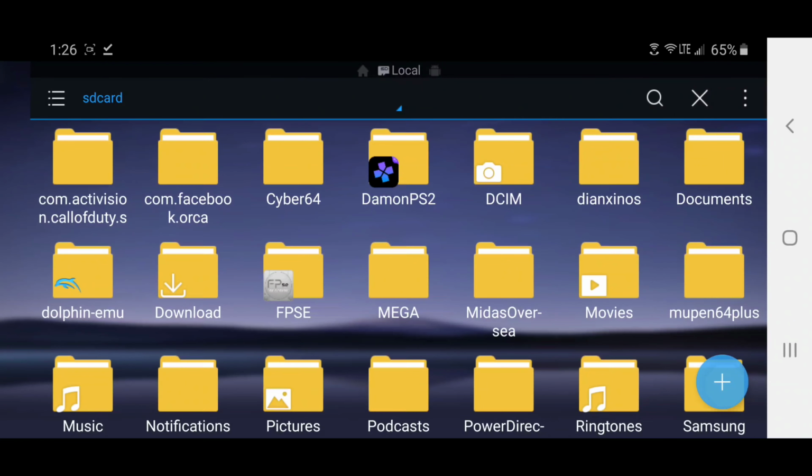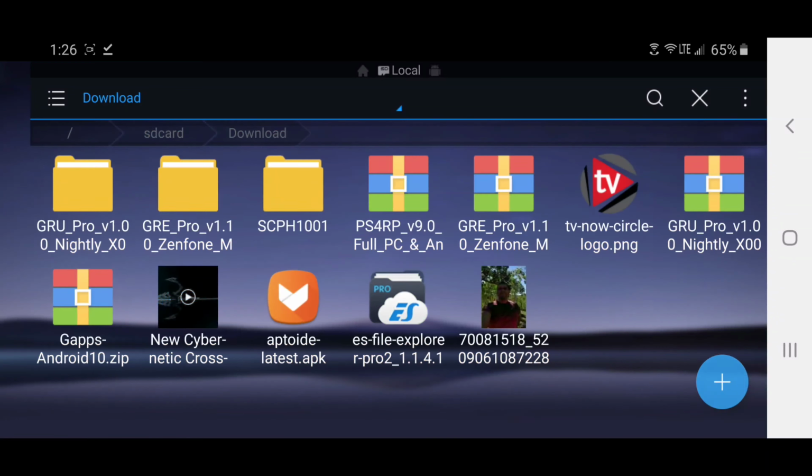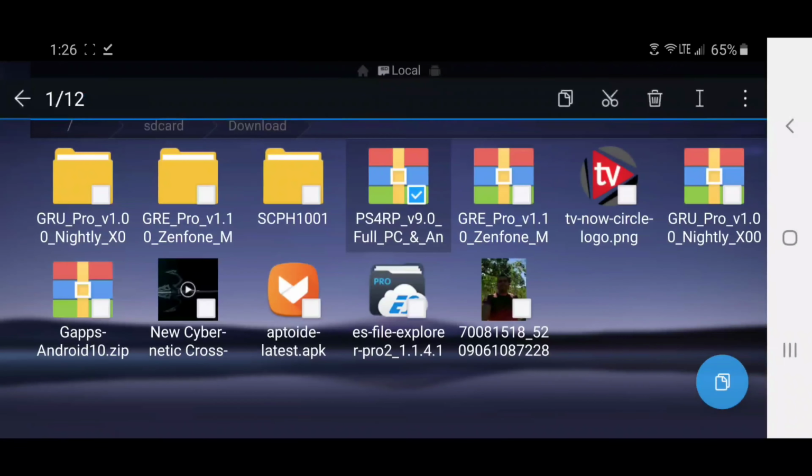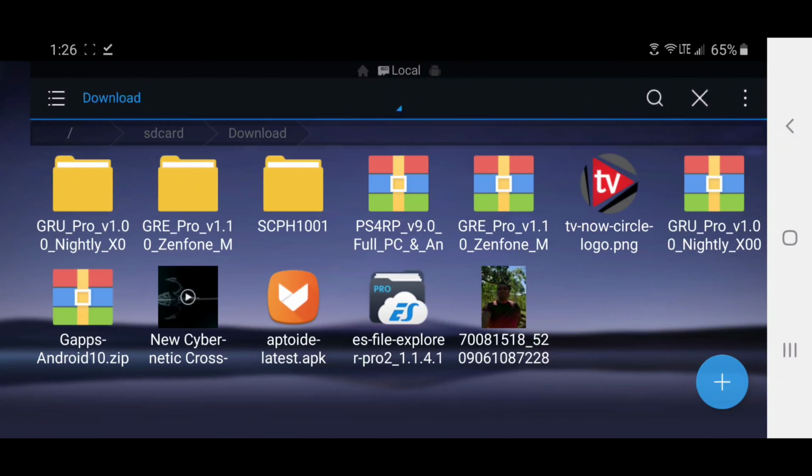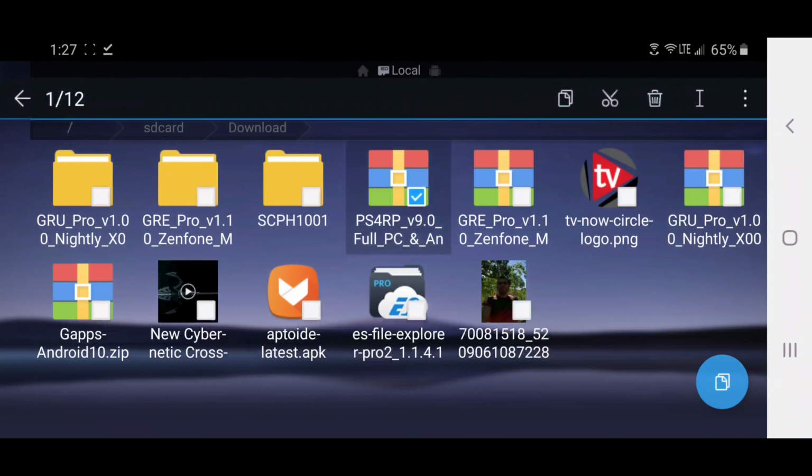Now what you need to do is press and hold to extract this. You can use any other file manager. I just specifically use ES File Manager because it's the best file manager in the world, and it's just something that I really like using. So once you do that, all you gotta do is go here, extract to, press OK, and it's gonna extract into its own primary folder.